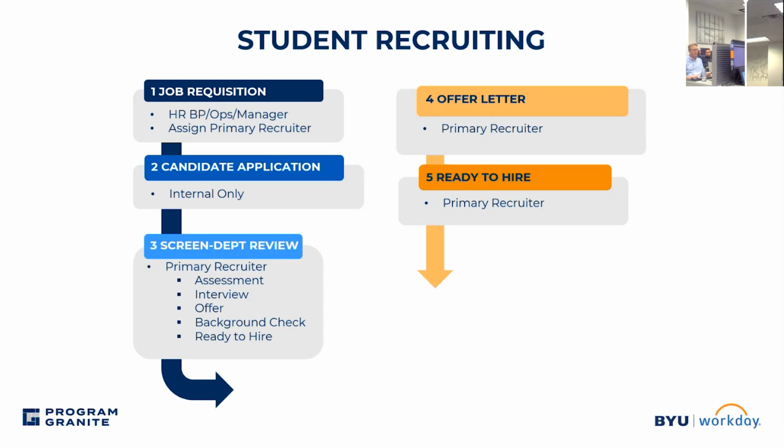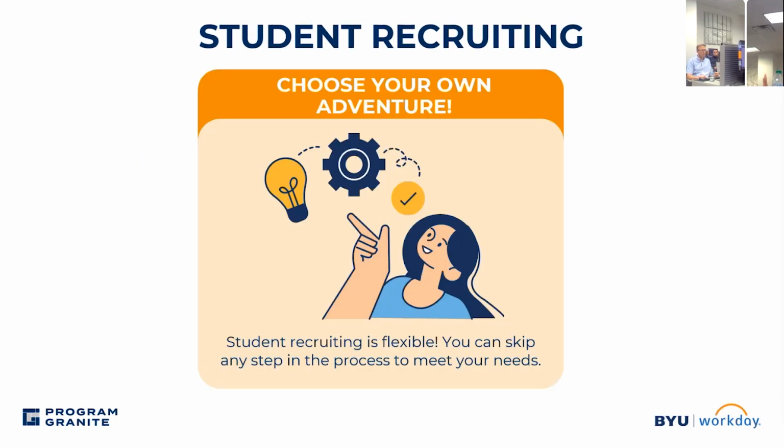Awesome. So the primary recruiter is going to have some options here, and this is the big call out. They're able to move the candidate through the recruiting process in whatever fits their needs. If they would like to interview the candidate, they can. If they would like to send them an offer letter, they can, or do a background check. If they just need a student to fill a position, they have a job posting, you could just move them straight to ready for hire. So I'm going to show you what that looks like in Workday, but as Mish says, choose your own adventure with students. I like it.